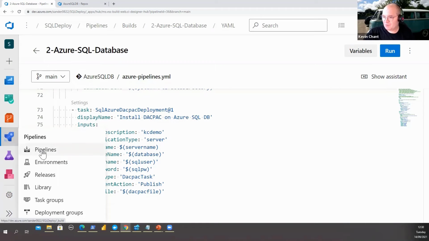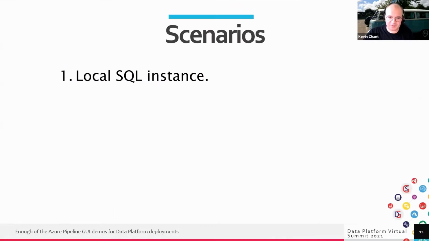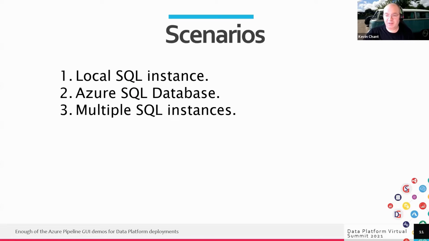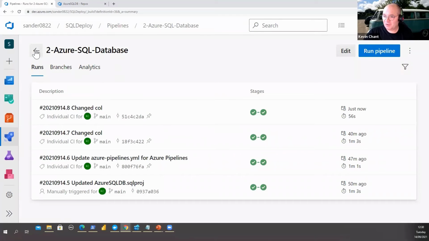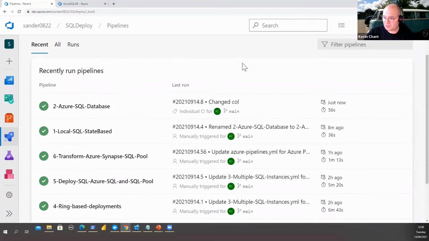So that's a nice short one there. And I should probably go show these on the screen. Now we're going to cover multiple SQL instances. So we have kind of put you in the comfort zone to a degree up until now. However, we are now going to be dealing with some other concepts.